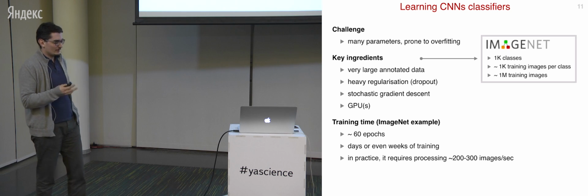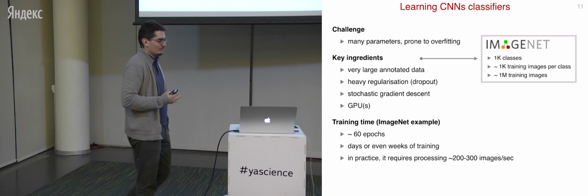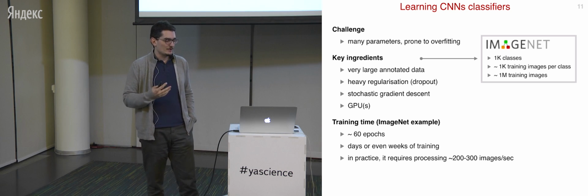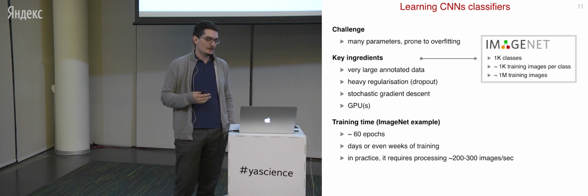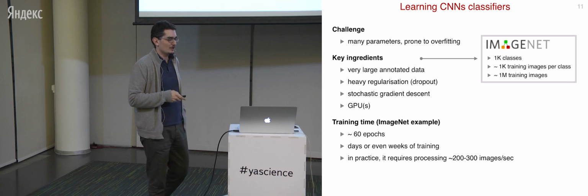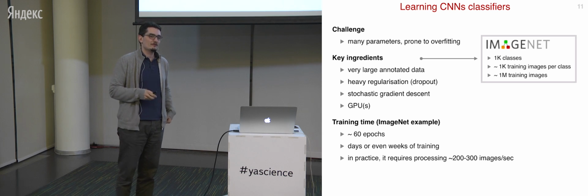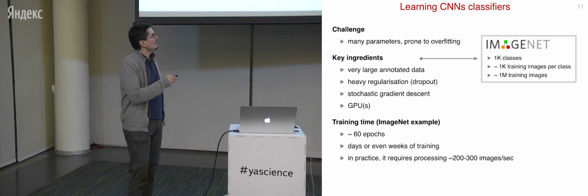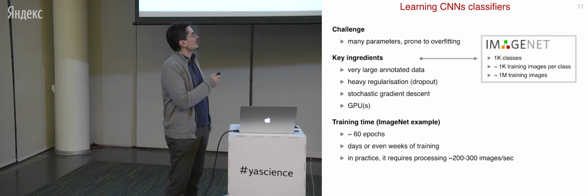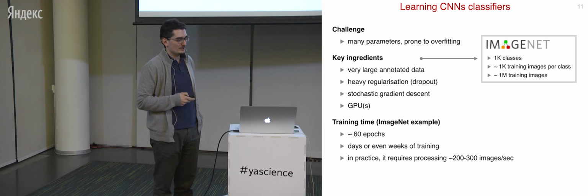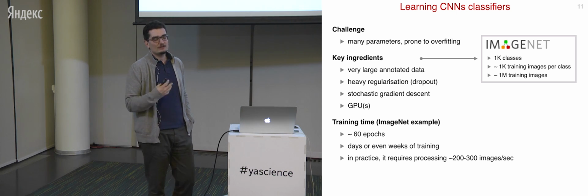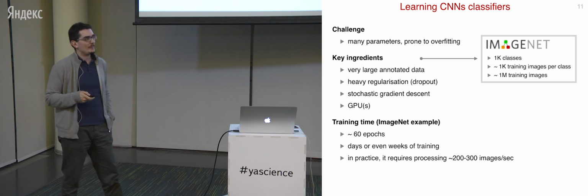So one of the contributions that allowed the machine learning community to build the first architecture that would work very well for serious, from a computer vision perspective, image classification problems was the availability, finally, of a very large collection of annotated images. The best known example is ImageNet. Of this, we typically use a subset of 1,000 classes, although there are many more in ImageNet as such. And for those, we use 1,000 examples per class. So we have roughly 1 million images to train a network.